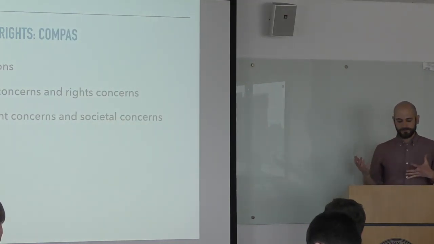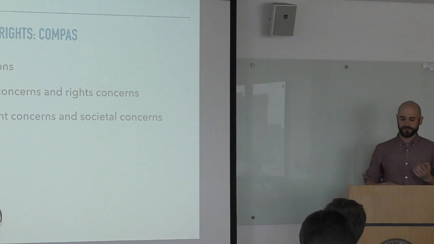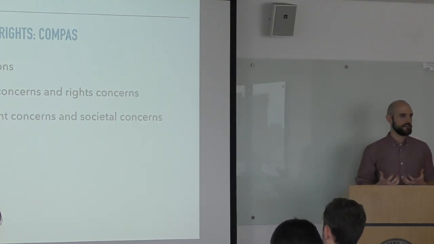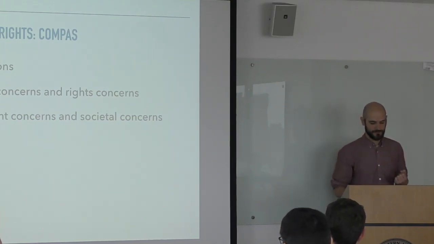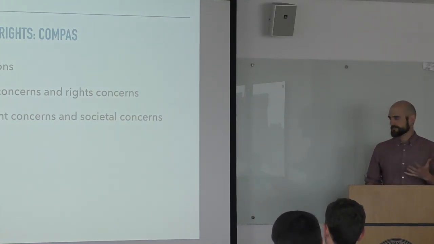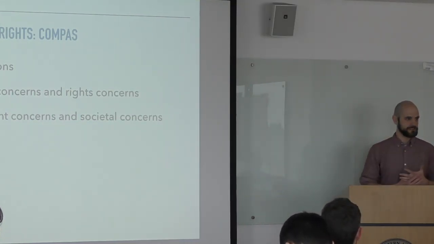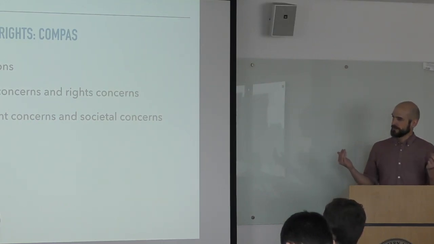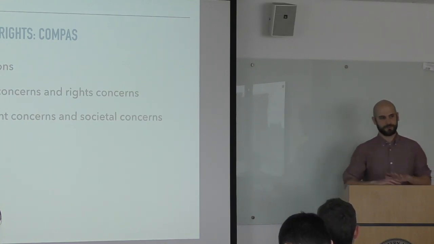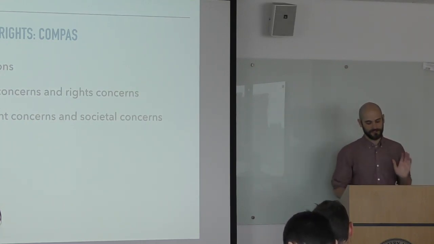Making it even more complicated, it's not just that we're mixing rights and benefits. We're also mixing defendant concerns with societal concerns, and it's not clear how and when you can weigh those things against each other. This is just to say that this is an extremely hard problem that every decision theory is going to face. Everyone is going to have to set a threshold, and it's a very subtle and difficult problem to know where you're going to set the threshold. Certainly, focusing on false positive rates, I don't think is going to make this problem any easier. This is just a general problem.